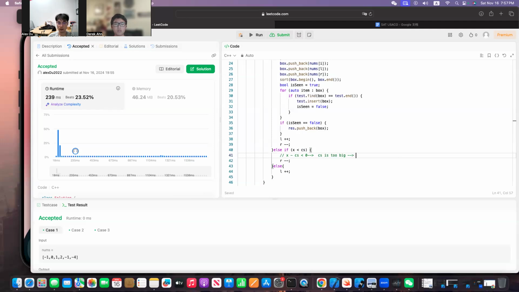CS is too big. If that's too big, we need to move R to the left, right? That simply means minus minus, right?